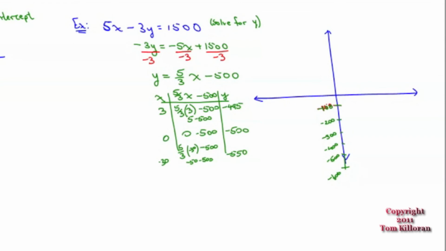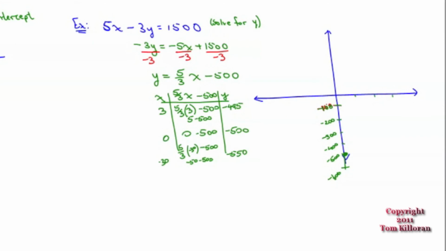It's not because the numbers here are huge. It really isn't. My other values are 3, 0, and, well, unfortunately, negative 3 or 30. But I'll just do 3 and 0. So, 1, 2, 3. So at 0, where are we? I'm at 0 for x. y is equal to negative 500. So you go straight down 500. That's not a bad point to plot. That was actually kind of easy.